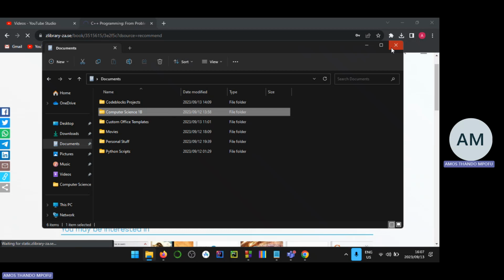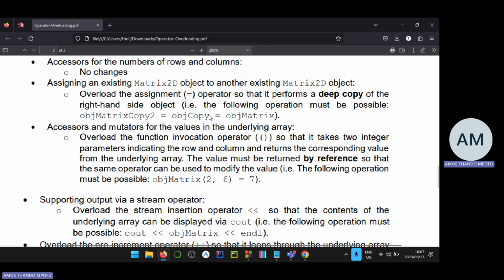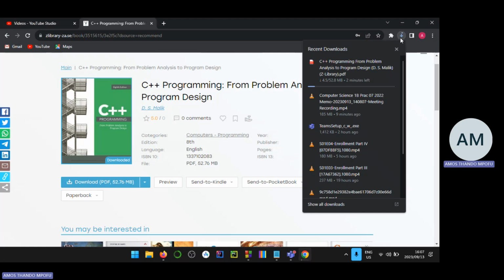What do I want to check? So assignment. With the assignment, let me see. I think with the assignment, it should return the object reference, if I'm not mistaken.